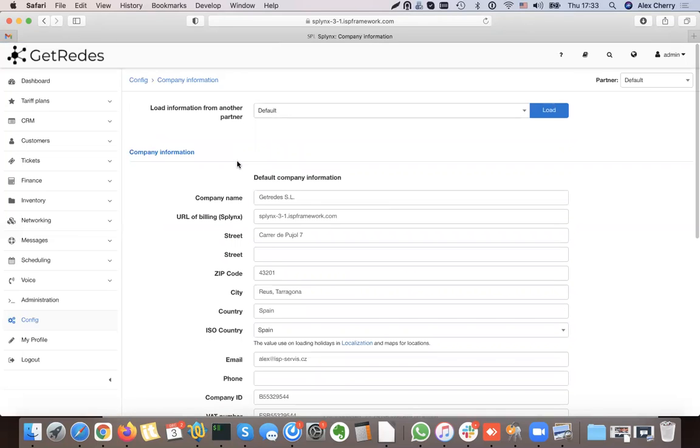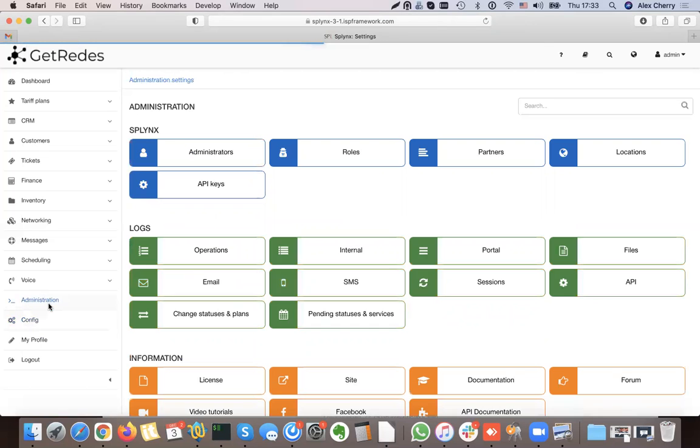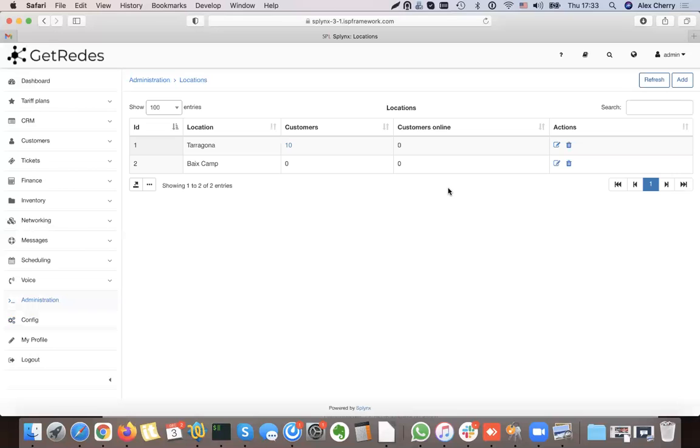The next step, what I always do, is configure my locations and partners. Under administration, in the main configuration here, I have administrators, partners, locations. These three things I do in the first steps. Locations, for example: my network is located in 5 different cities, so I add 5 cities there. Or in 5 regions, so I add 5 regions, or 20 regions, depending. This will help me in the future to search quickly, to filter quickly, and also to get interesting reports. So this is the first thing.